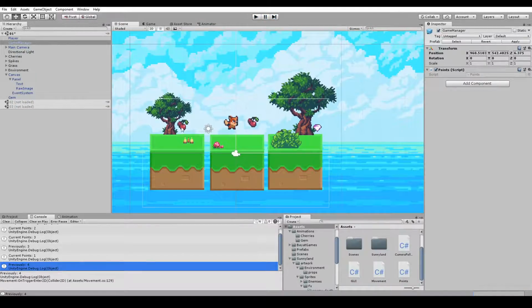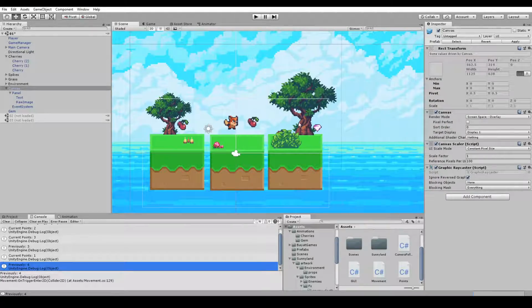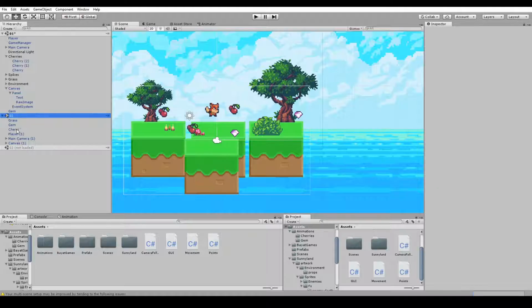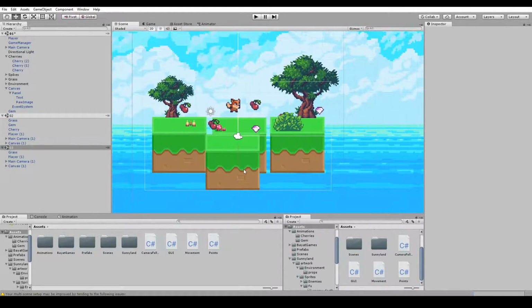Because as we have said, the cherries aren't mandatory to win the game. We just have to get a gem to move to the next level. And basically the goal is to win the level, having as many cherries as you could have gathered along the way. So you can also create some kind of secret hidden cherries and stuff. Yes, you can play around and add some more to these scenes, the second and third scene. I'm going to do some level design, just adding some platforms, adding some environment, adding some cherries, gems, et cetera.